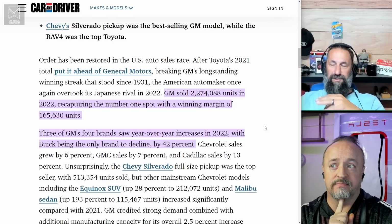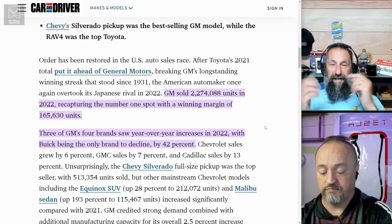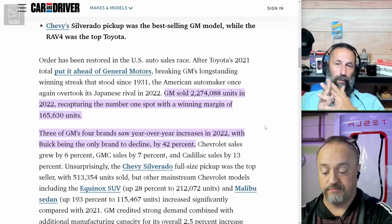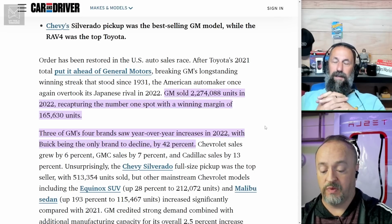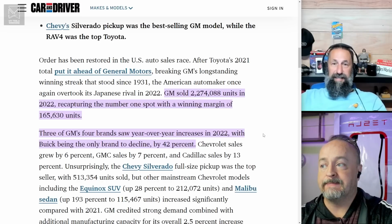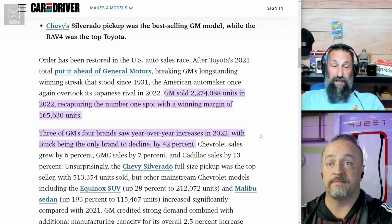I think, like what you said, they've got a wide range. We've talked about Ford having three things. One of them is a commercial vehicle, so now they have two things. One's a pickup truck, and one is sort of an SUV, and we don't know what's coming next. GM has laid out that roadmap and said, here's what's coming, and it's coming soon.